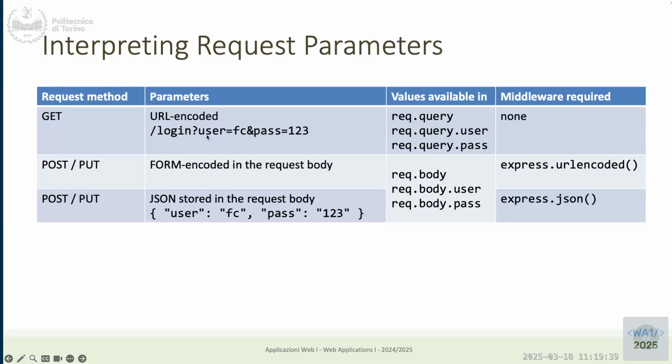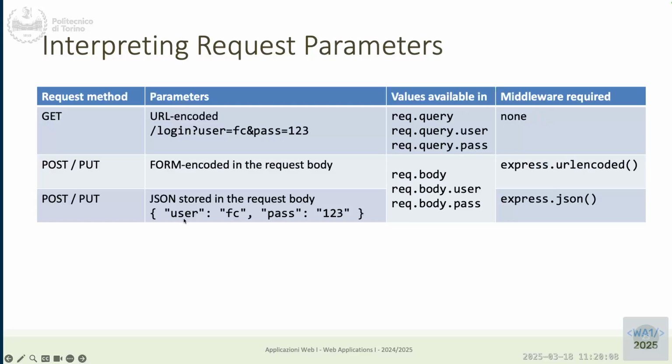So you see user here. So query.user will be automatically populated, and you can read that, and it will actually read the content FC in this case. So if you know which query parameters you are receiving, you can very easily extract this information, the data. Of course, it will all be strings. Also 1, 2, 3 will be a string when you read it. But there's no middleware required.